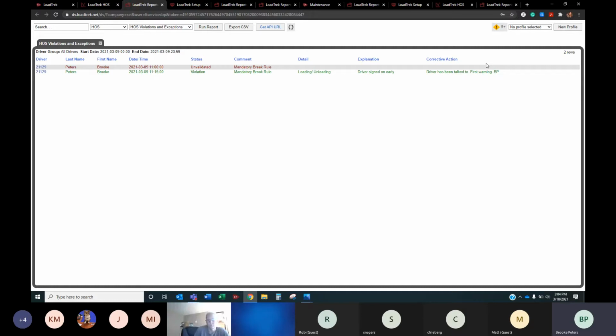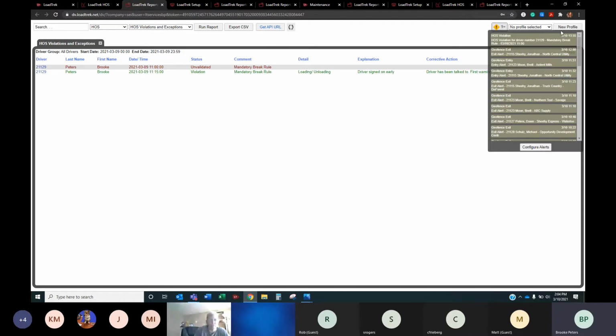So that's one thing. The next thing we wanted to go over, tying into this, is when you have a driver with some sort of violation, how the safety team or whoever can be notified about the issue. On a lot of the screens in the web apps, you'll see a triangle with an exclamation point in it. If you click on it, I'm already set up for some of the alerts.